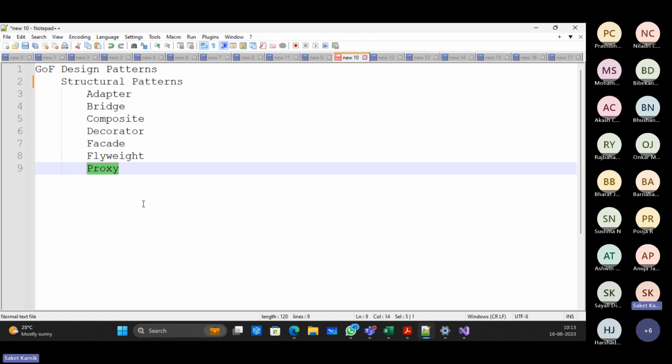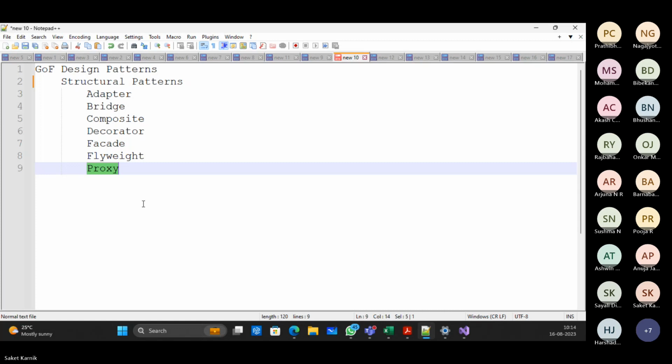Bridge might be something about connecting two different objects in order to make them communicate, having some common interface in between, right? And proxy is another thing which is very commonly used. An object interface representing some other object, right? We know the proxy. Even if we have worked with proxy classes, some client server architecture, we use the proxy classes a lot there. So by default, we use the proxy pattern there. Yes or no?